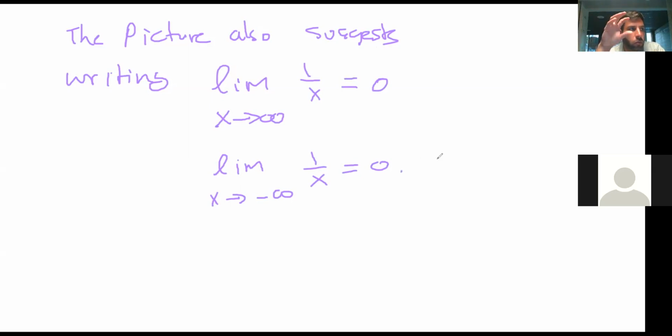These two ways of writing limits, if we think in the way we've been thinking about limits, as input and output, this notation says that as the input keeps getting bigger and bigger and bigger, the output is getting closer and closer to 0. And that's precisely what we see when we look at the graph.